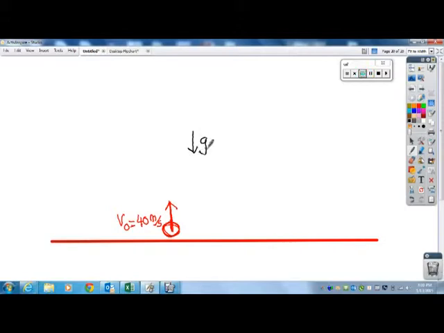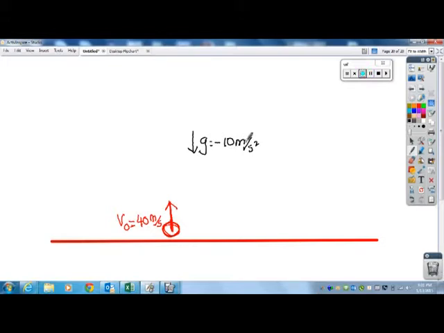The acceleration of gravity is negative 9.81 meters per second squared. Actually, just to keep the math easy, I'm going to use negative 10 meters per second squared. So depending on your teacher or what assignment you're working on, make sure you use your number appropriately. If you don't have a calculator, then go ahead and use 10 meters per second squared. But if you're in a lab environment or an experiment, make sure you use negative 9.81 meters per second squared. Or if you're in a web assignment or something that doesn't appreciate rounding numbers, make sure you use negative 9.81. But for now, we're just going to use negative 10 meters per second squared.